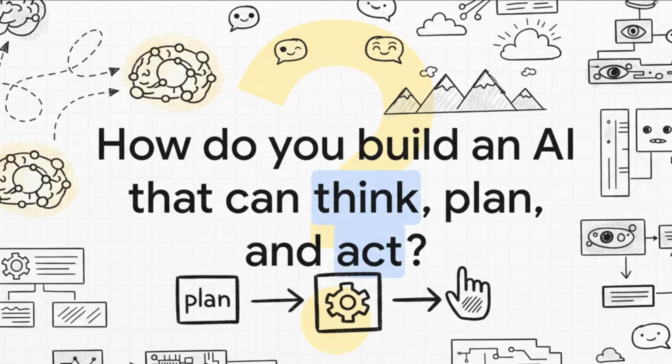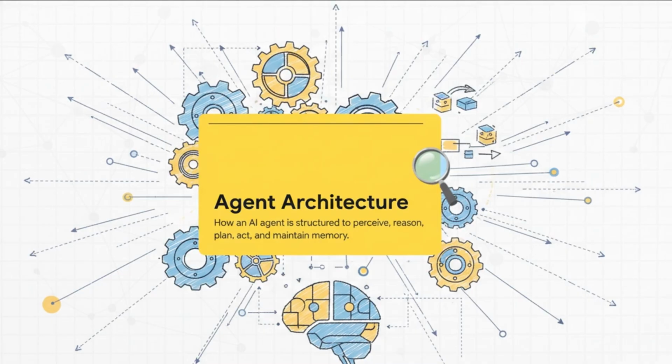Okay, so here's the big question, right? How do you actually get from a pretty basic chatbot to an AI that can genuinely think, plan, and act in the world? That is the fundamental challenge we're all facing. And the answer, it turns out, lies in its internal design, its architecture. At the end of the day, an agent's architecture is really just its blueprint. It's the master plan that decides how it sees the world, how it reasons, how it plans, and even how it remembers things. It's the whole internal structure that makes it tick.